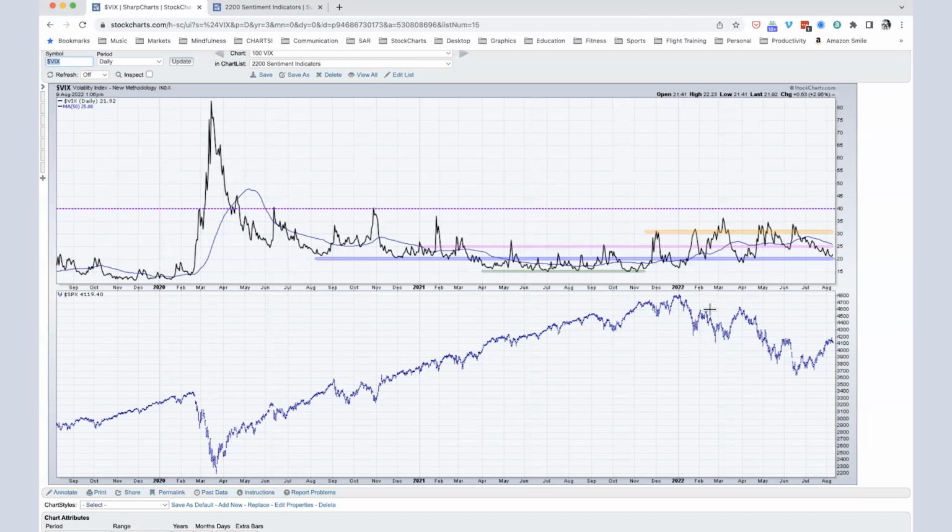When the S&P moves higher, you can see that volatility decreases because we tend to be a little more confident that things are going to get better. And as a result, tension tends to be alleviated. Fear tends to subside a little bit.